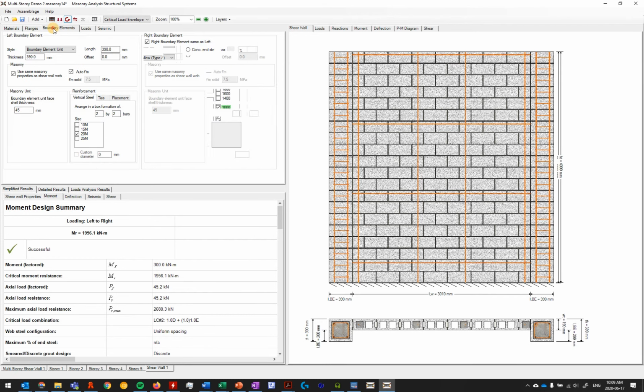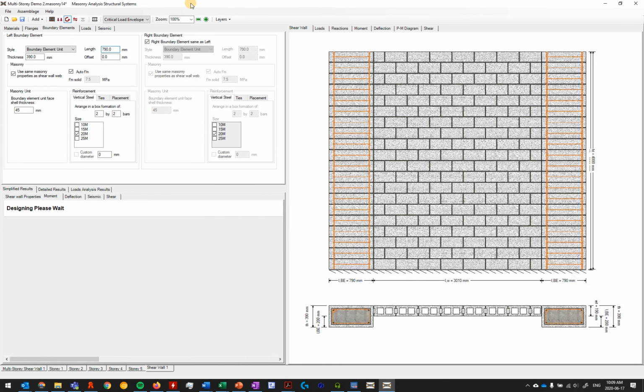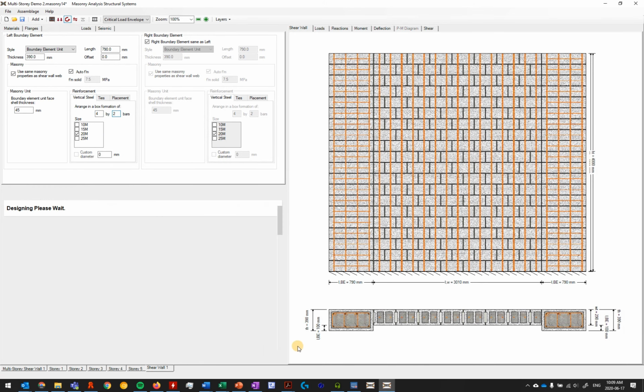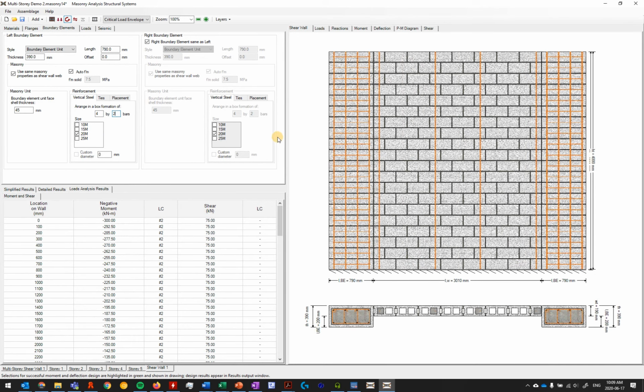And so you'll see at the top of the screen, there's a new boundary element tab in the inputs. I've already created one. You basically just change it from none to a boundary element. By default, the right one will just match whatever properties you put in the left. And then you can go ahead and put in any dimension. So if you want to make it longer, or if you wanted to basically just have another section of your wall where you have more steel, you can go ahead and do that as well. So we can put in more bars, for example, as we check the reinforcement ratios and different things.